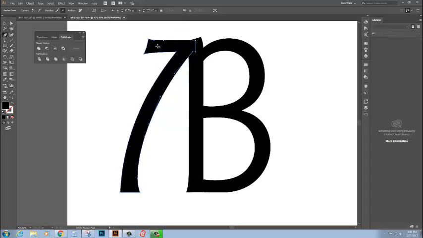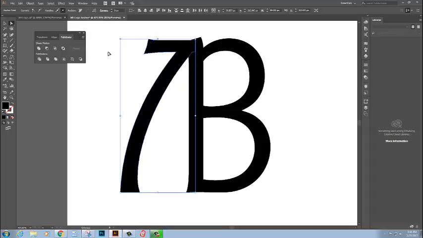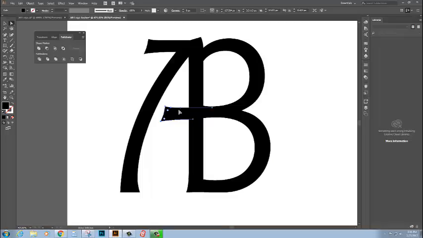And I want to take this cross piece here, copy it, and place it on this part so that the cross piece of the A and the cross piece of the B line up with each other. So to do that, I'm going to take the white arrow and click and hold and drag a box really carefully around just the tip of the A right here. And I can't get any of this part of the A, only this little serif that hangs off the side. Then on the keyboard, I'm going to push Control C, which is copy, and Control V, which is paste. And now I have this little spot right here. So I'll take this and move it and just kind of eyeball it.